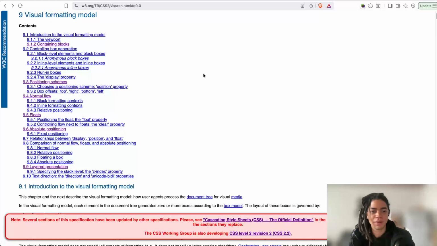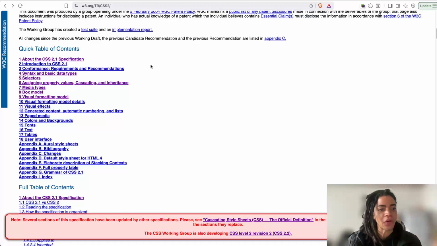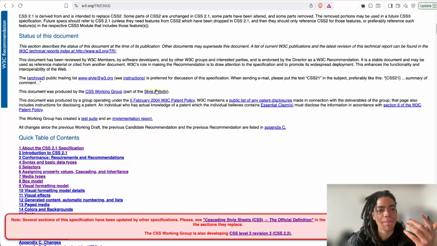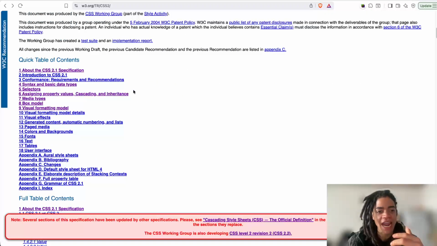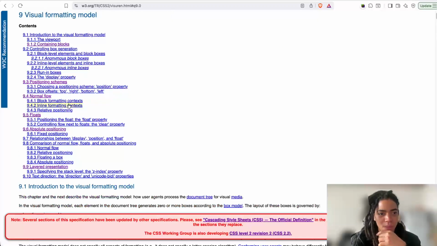And I know that this might be very heavy to digest, but the whole point of this is to get myself familiar with this. I don't need to memorize all of this. I just need to understand the structure here. So this is visual formatting.